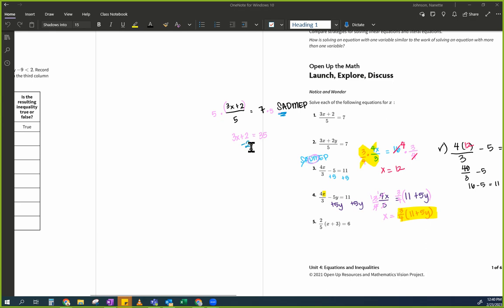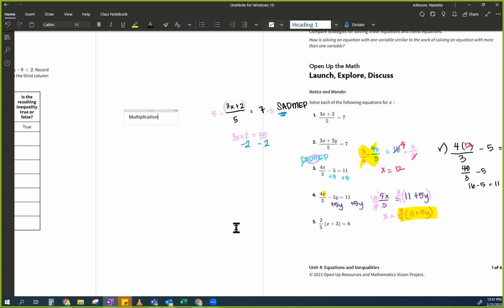So on your test, I will tell you right now, it'll ask you, like, what's your justification for multiplying by five on both sides? So can you guys tell me this? I forgot to ask you this. Why did we multiply by five on both sides? Yes, ma'am. Right, so in the equation itself, it shows that we're dividing by five. We've got to do the inverse to cancel it out. So what's the inverse of division? Multiplication. And what we do to one side, we have to do to the other side to balance out the equation. Very good.